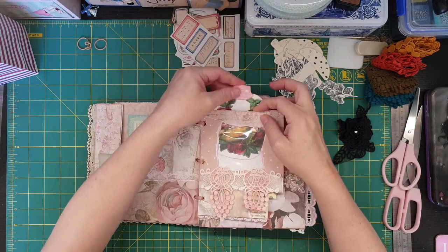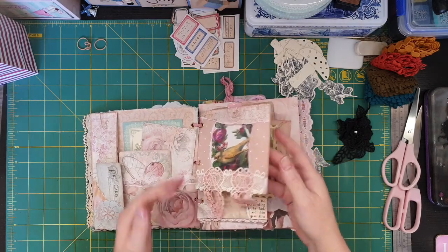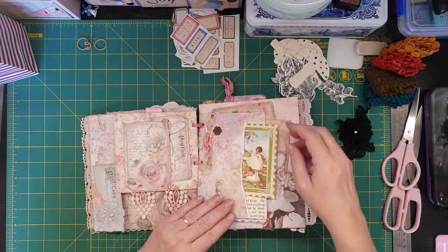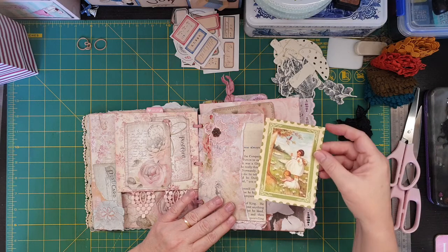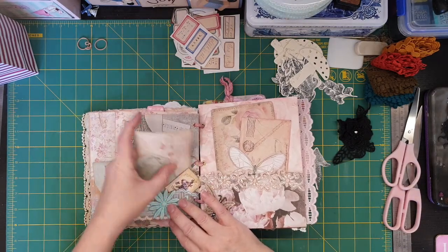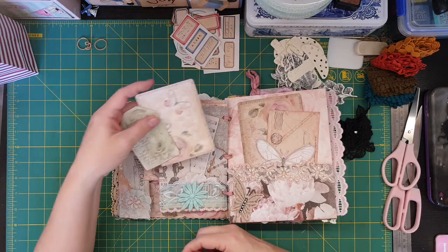Just a CD case, and then I coloured up some lace. Beautiful. And then just put a little tuck spot here. This was another one from Jeanette - I thought it was so sweet. They just remind me of little fairies. Tuck spot in there, and then I take them out.